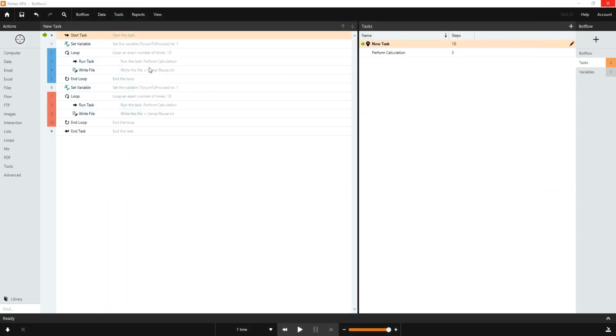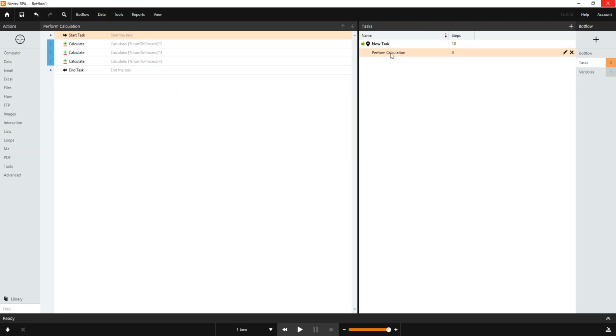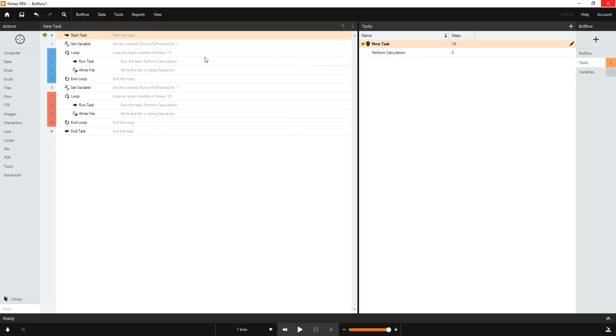So you can see now this hasn't really saved me a whole bunch of work in here, but if I go into this perform calculation task and add a whole bunch of logic in here, right? Maybe some if statements, do some different types of calculations, all that sort of stuff. Maybe even talk to some other systems. Open up a web page and pull out some data. Do some spreadsheet calculations. If it's something that I'm doing over and over again, this will save me a whole bunch of time, right? Because it's now done in one place.